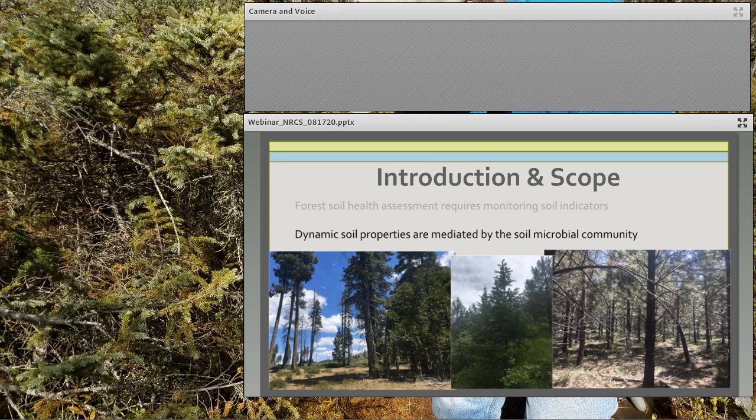Many dynamic soil properties important to maintaining ecosystem function are mediated by soil microbes. Finding indicators of how well the soil biological community is performing, as well as how its structure and composition might be developing over time, could be useful in determining the trajectory of soil health within a stand. This is particularly important subsequent to disturbance events, where soil biota may aid in ecosystem recovery and resilience to degradation.